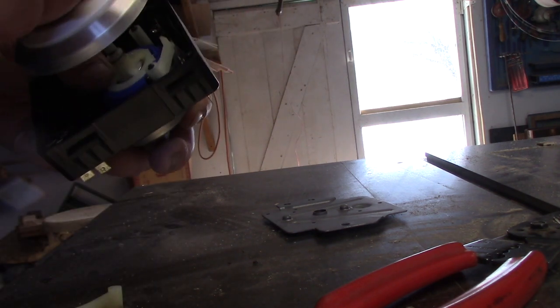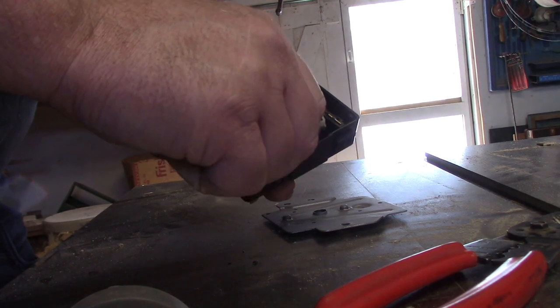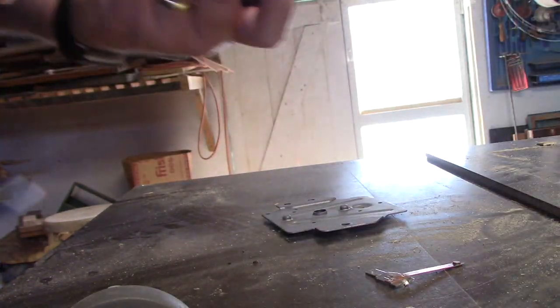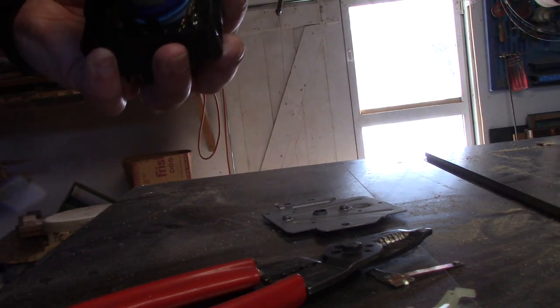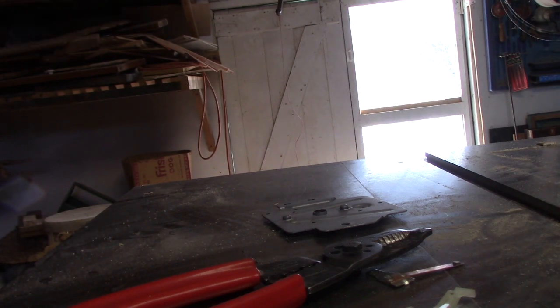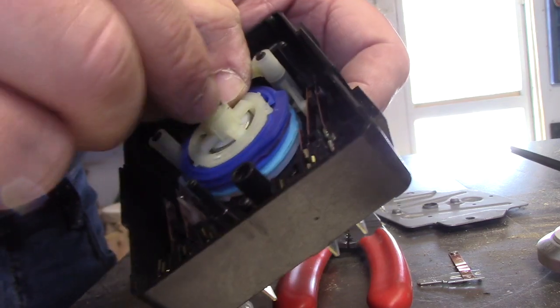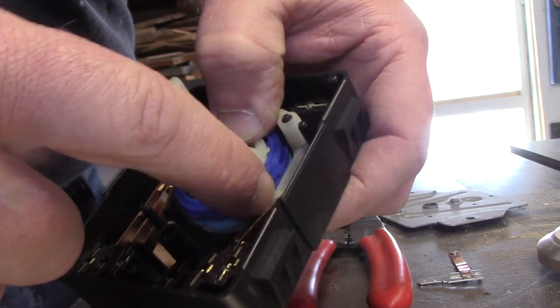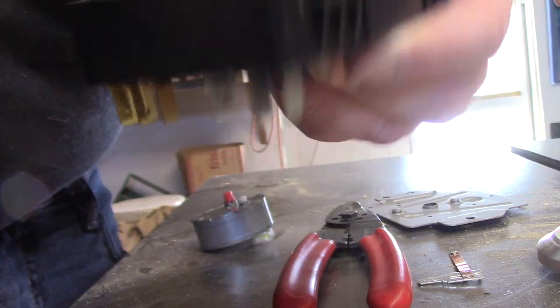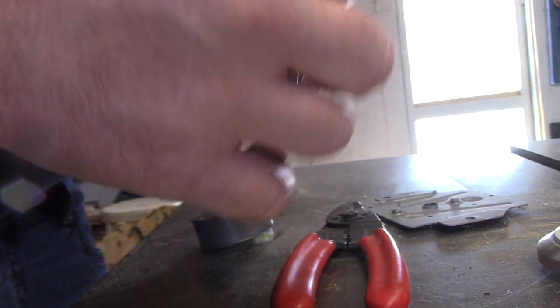Looks like I let something move. Oh, I sure thought I put that together correctly. Alright, so what had happened is I had let this move, which allowed this thing to ride up slightly, and the pin on that plastic cam down there had slipped down below. So now we should be back cooking with gas.